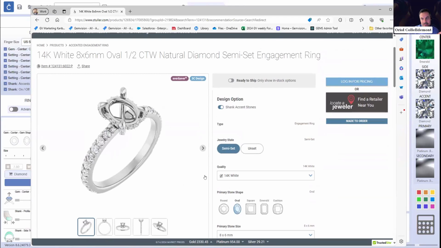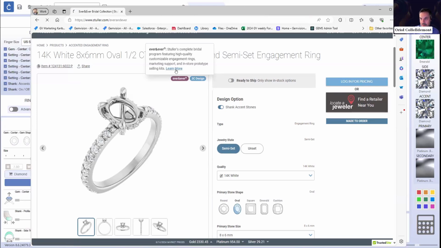Something that I like to mention is the Ever & Ever. This is something that is also another tool that we offer to our customers to help them sell the jewelry. Why? Because what Ever & Ever is, is what we call the selling solutions. These are prototypes that match up what you see on the website.